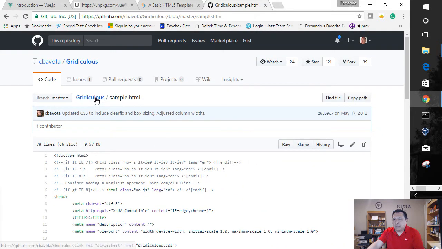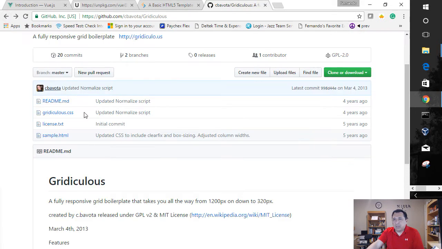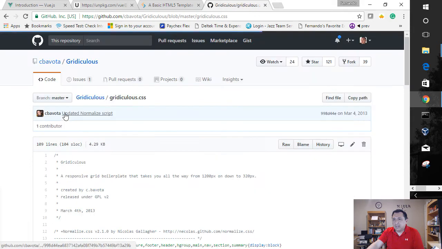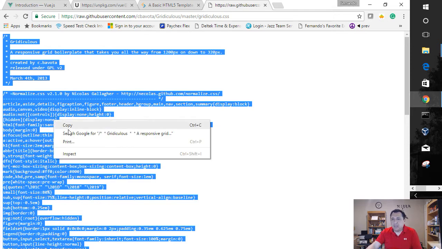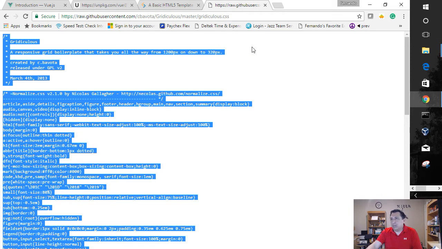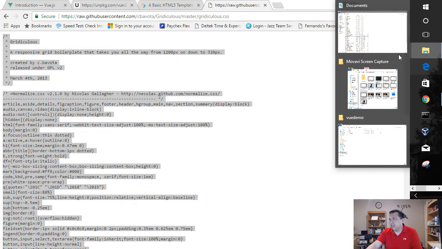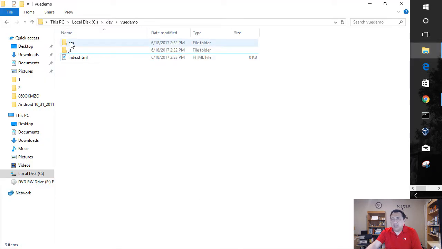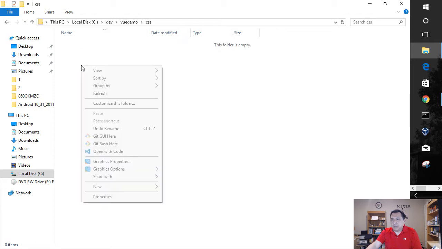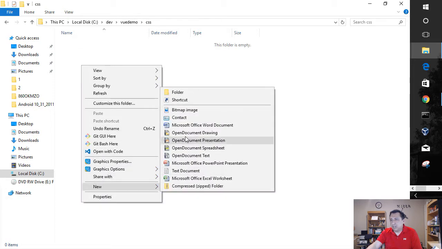We can come back to this, but what we're going to do right now is download Ridiculous. And so we want the raw. We take this and we are going to call it ridiculous in our project. So we go into CSS and we create a new file.